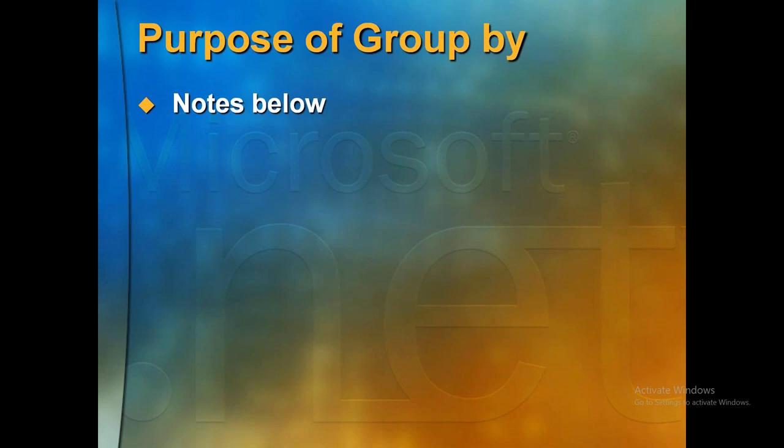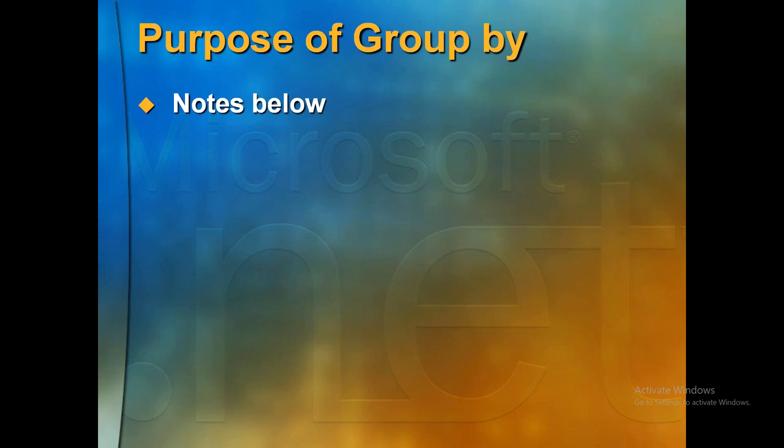Sir, group by clause is used to group the data. That is the answer, right? If that is the answer, your answer is wrong, right? What is the purpose of a group by clause? It is very, very simple, sir. The purpose of group by clause is to group the data, grouping by gender, grouping by country, all the data I'm grouping it. So if that is your answer, that means your answer is wrong.